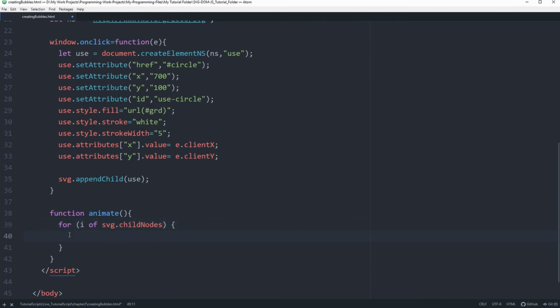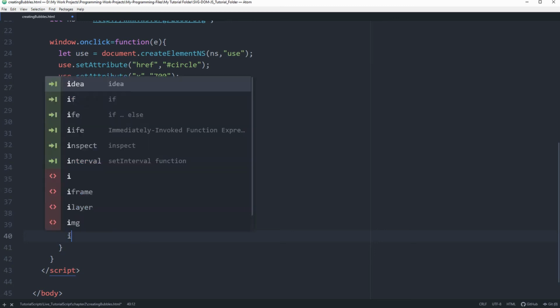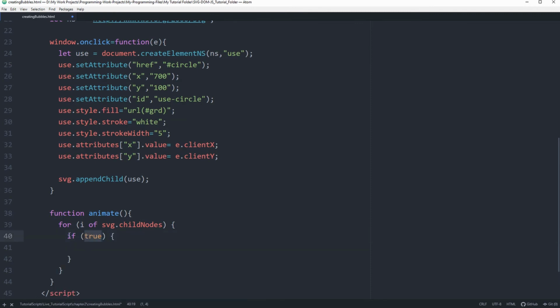In each of them, I want you to look for one with a tag name of use. So I will create a condition. I'll say if i.tagName is equal to use.